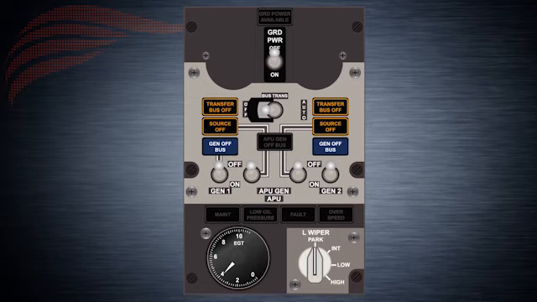If the APU generator is powering one AC transfer bus and the IDG is powering the other AC transfer bus, moving the related APU gen switch to off disconnects the APU generator from the AC transfer bus. Therefore, the IDG powers both AC transfer buses.